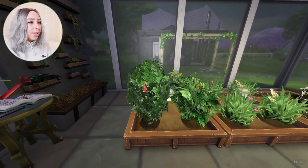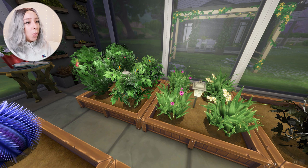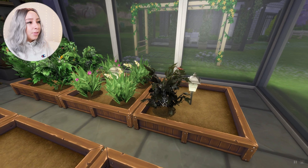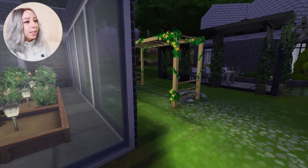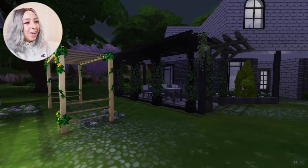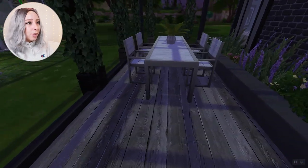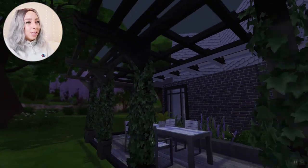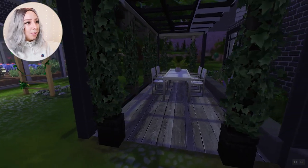And we also have our rare plants here. We have our dragon fruits. We have our birds of paradise, our orchids, our tulips, and our death flower. Yeah, death flower. And then I put a little, what do you call this? Monkey bars. And then I also took care of this little deck area here. So there's a really nice seating area. I love this. I love it so, so much. And I hope my Sims utilize it because it's beautiful.